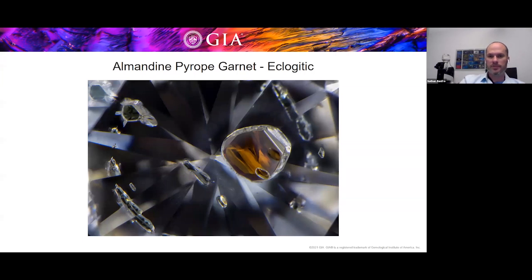And then we also have some eclogitic examples. The eclogites are composed largely of a clinopyroxene mineral called omphacite. And then you also have garnets, which are almandine pyrope garnets. Those are two of the major minerals that you get in eclogites. And so for eclogitic diamonds, those are probably the two most common inclusions that you'll observe. And it's not that uncommon to have them form together when they are present. So oftentimes if you see one, there's a good chance that you might see the other together.